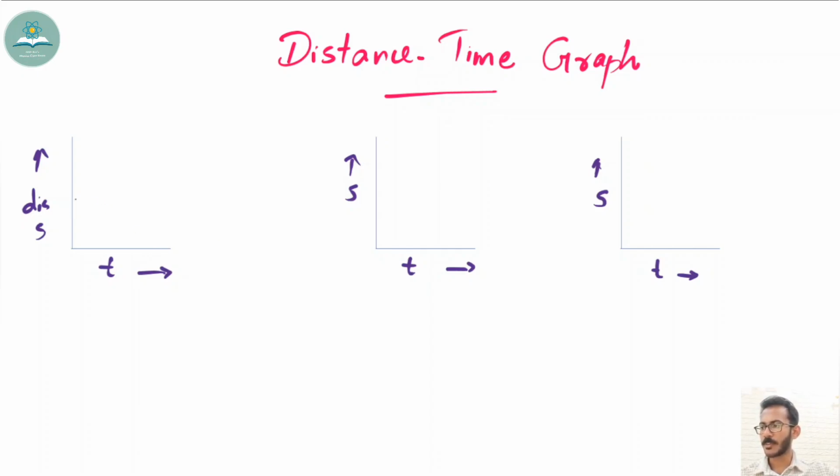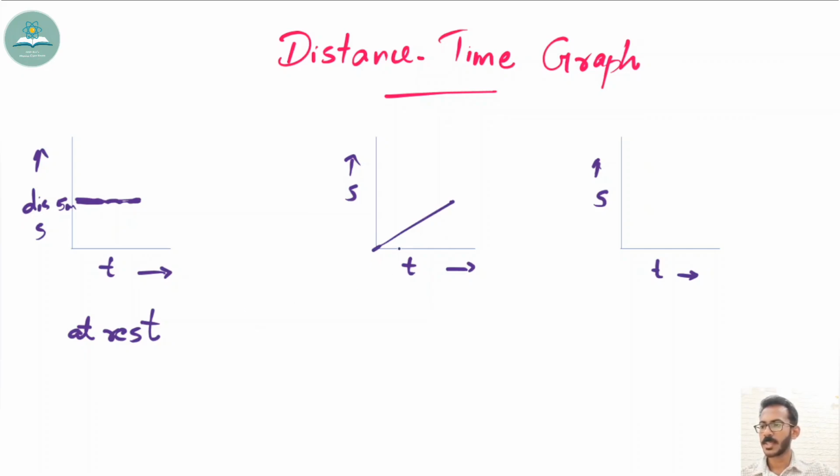Suppose in a distance time graph, you have a straight line like this. It means that whenever the time is changing, the distance is not changing. Suppose the object is kept at a distance of 5 meters. In the first second when we look, it is at 5 meters, second second it's at 5 meters, third second it's at 5 meters. So always the object is at 5 meters away, which means the object is not moving at all. This means that the object is at rest. Object is not moving, it is at rest. Please remember.